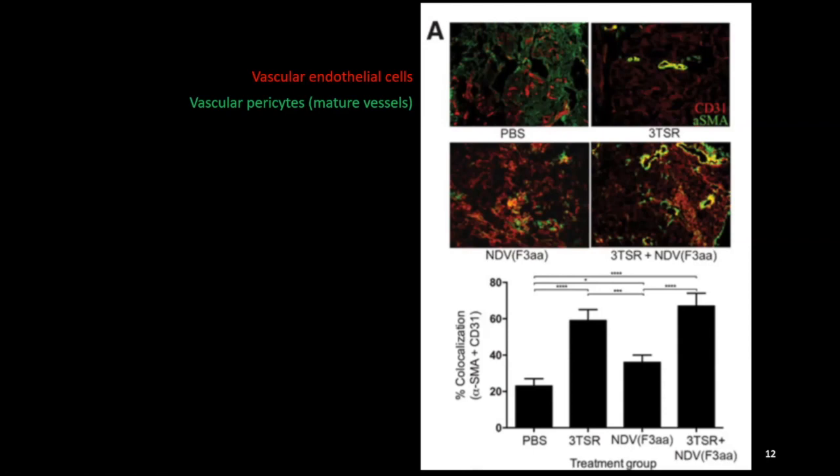And so if we look at the difference between the vehicle-treated and the oncolytic virus-treated mice, the primary tumor had significantly less green signal, suggesting that there was indeed vascular shutdown and loss of this mature vasculature in the oncolytic virus treated group. Whereas in both of the groups that received the 3-TSR anti-angiogenic, you see these somewhat compressed but still ring-like pericyte structures.